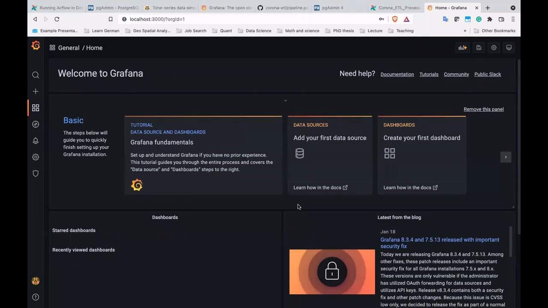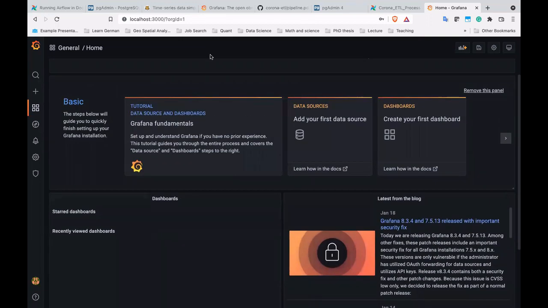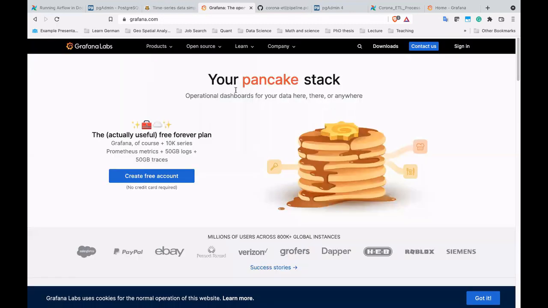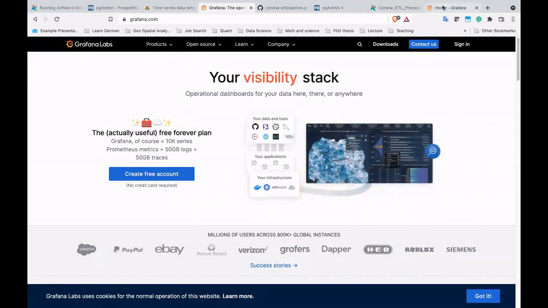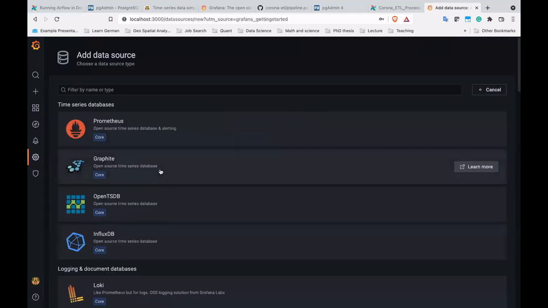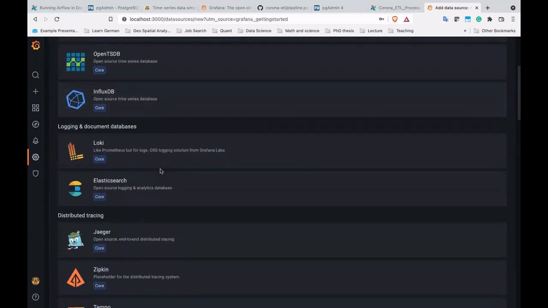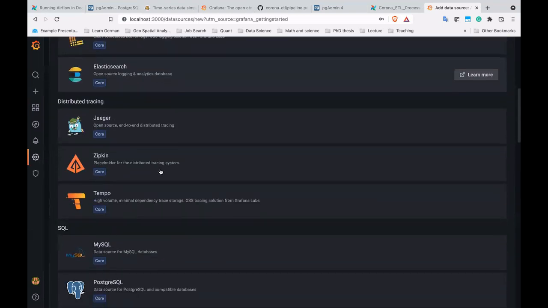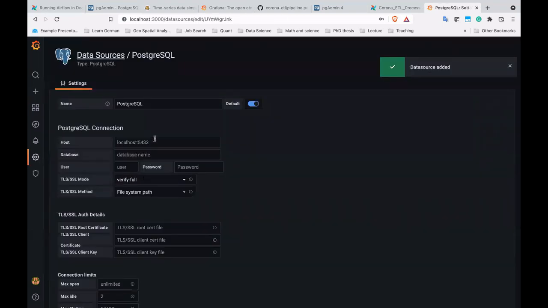When we go to Grafana, you can find a lot of documentation on its own web page. There are many samples, but I'm just going to create a very easy to use sample dashboard. First of all, we need to connect our data source. There are different data sources you can connect to Grafana. One of them is PostgreSQL. Then it asks what name you have. You can say, okay, it's Corona database, and then you can put the name and port. It's the name, and here is the port.